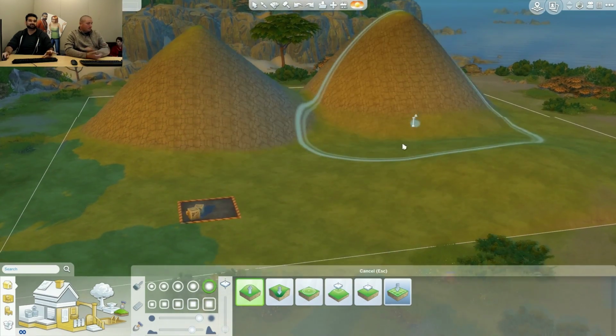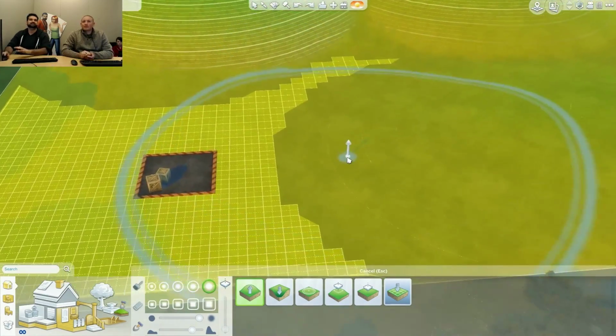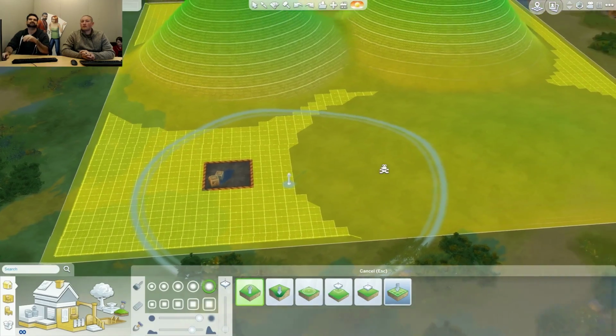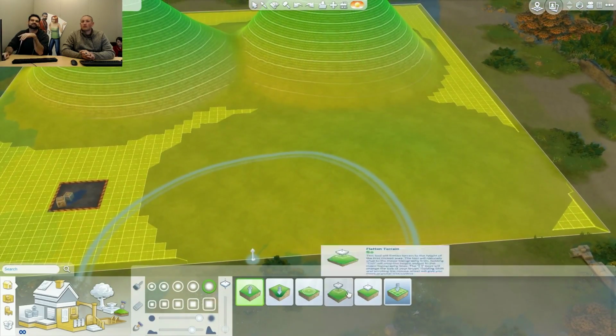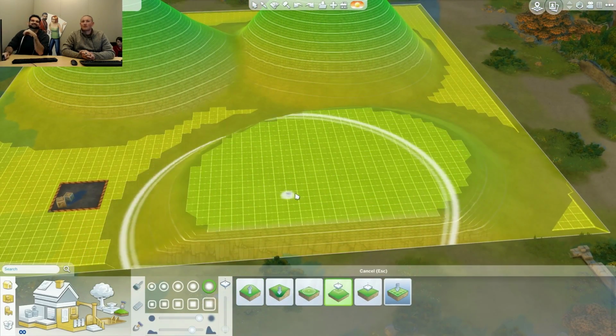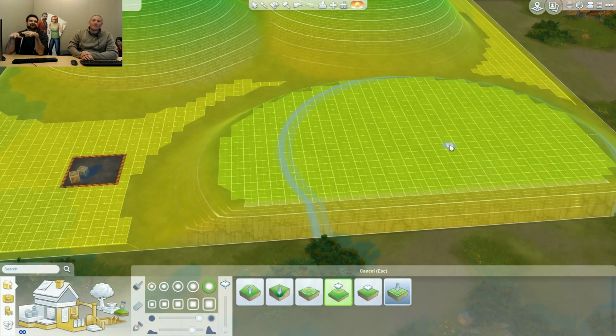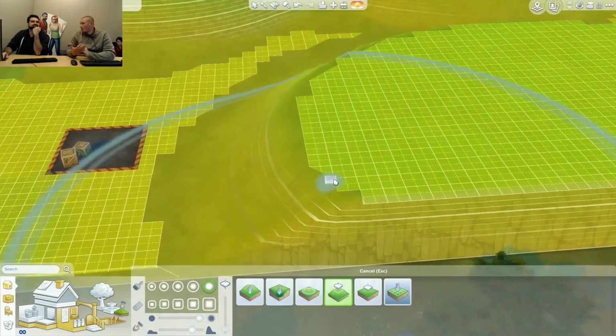But my personal recommendation is, at least once before you finish, before you're about to use your lot, switch to this mode. And if there's anything that you thought was flat, make it flat. Because trust me, it's so much better if you can know that there are parts of your lot where it's completely flat and you can put things there and you don't have to worry about object placement rules. Well, you still have to worry about object placement rules, but not the terrain. You basically don't have to fight things, because you know for sure that where you're trying to place that object is absolutely flat.